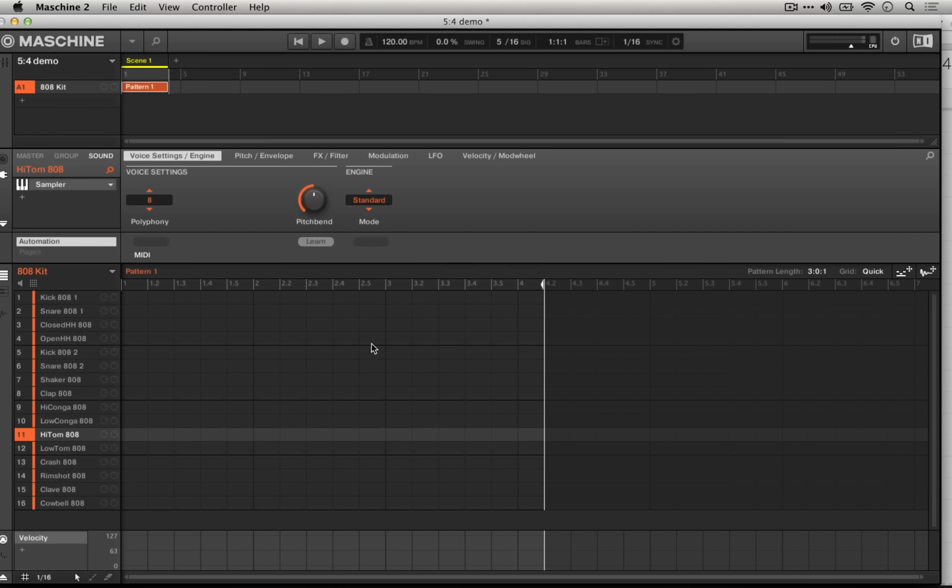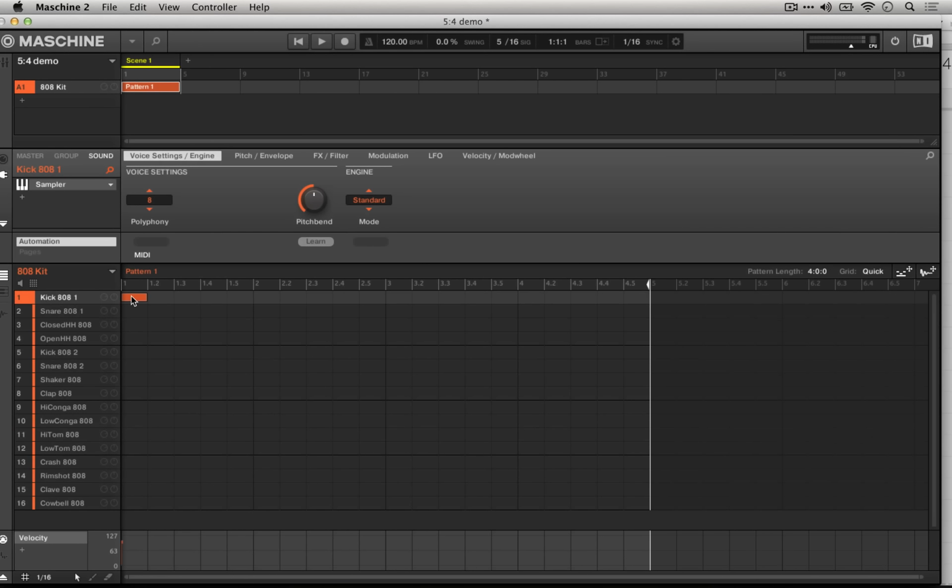So right away, we'll see that Maschine adjusts the length of the scene and the length of the pattern to preserve that original 4/4 length we had before. And you'll see the pattern length is 3 bars and a fraction. So what we're going to do in order to get this 5-against-4 feel is leave it at 5 over 16 and make the pattern length an even 4. This way, we can click in a couple of kicks and a clap and get the 4 rhythm that we're all used to.